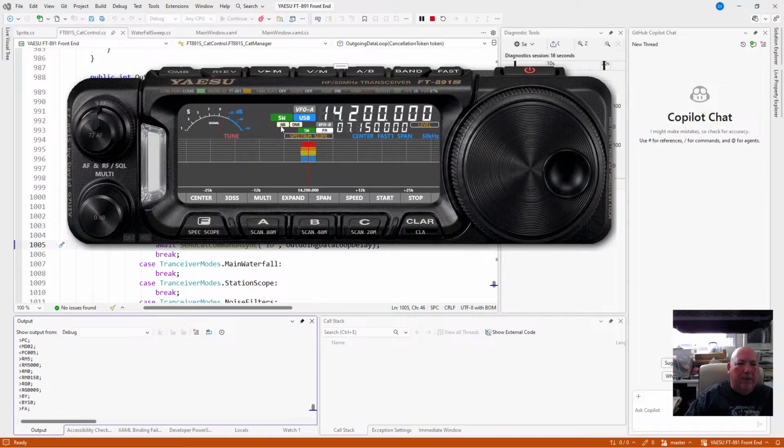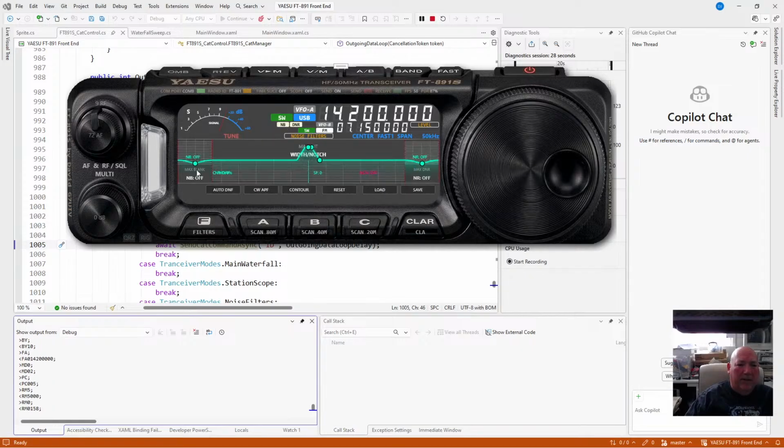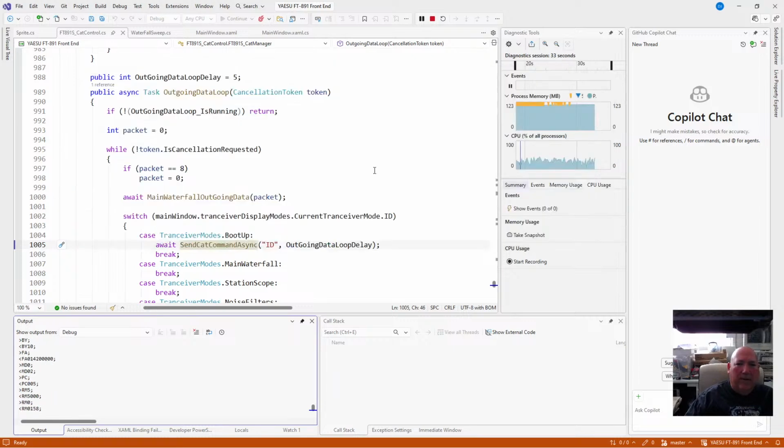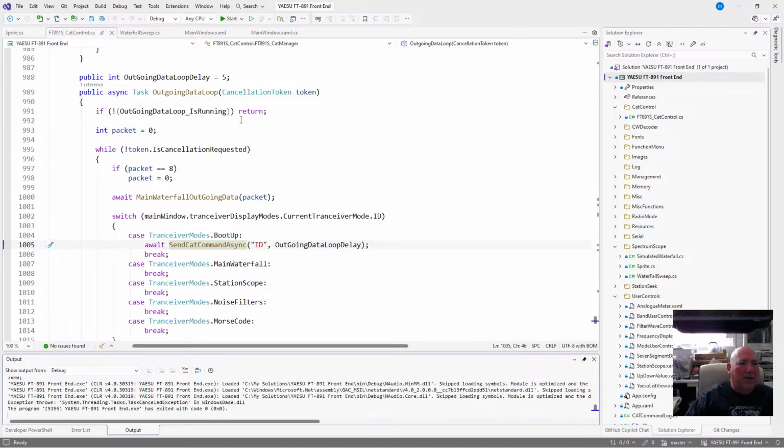So we need to give it the DNR command. Request it, because at the minute it's just highlighting a signal. No, it's actually from this bit, it's actually setting it. So we need to do that from the boot menu. So we need the outgoing data loop. Yeah, so when we're doing boot up, we need to send it a few commands.